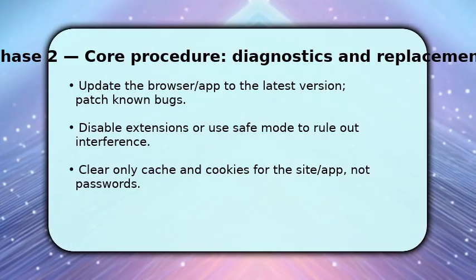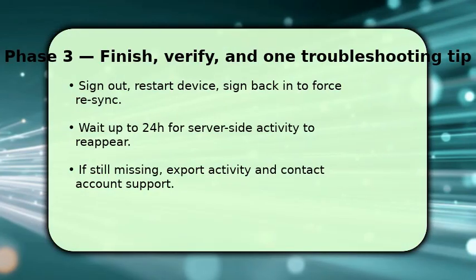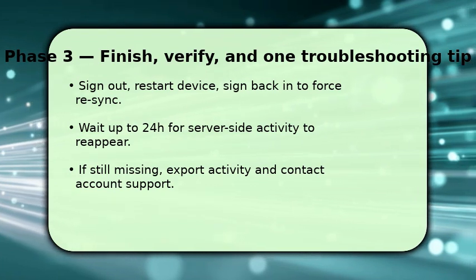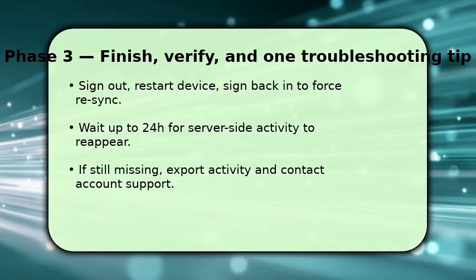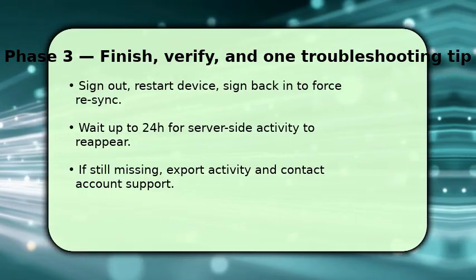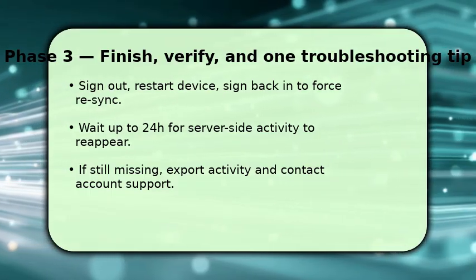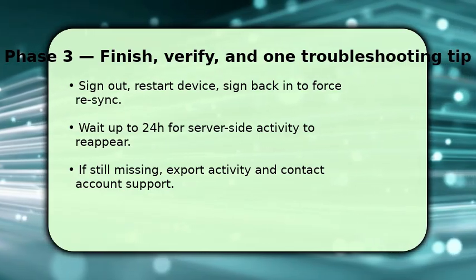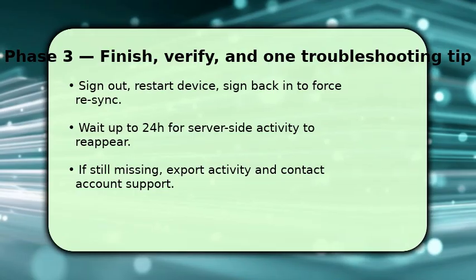Finish by forcing a full resync. Sign out of the account, restart the device, then sign back in. This compels the server to re-index your history. Make sure background data and network permissions are allowed, and then give the service up to 24 hours to repopulate items, since server-side processing can delay visibility.